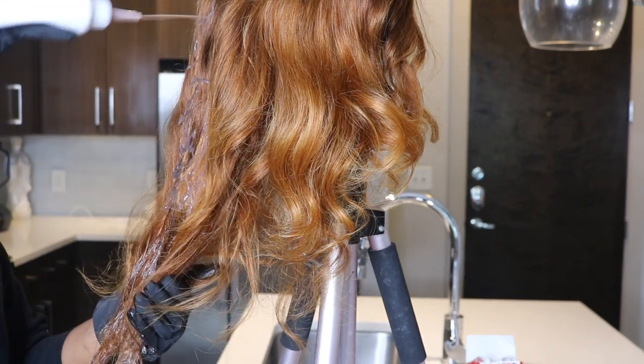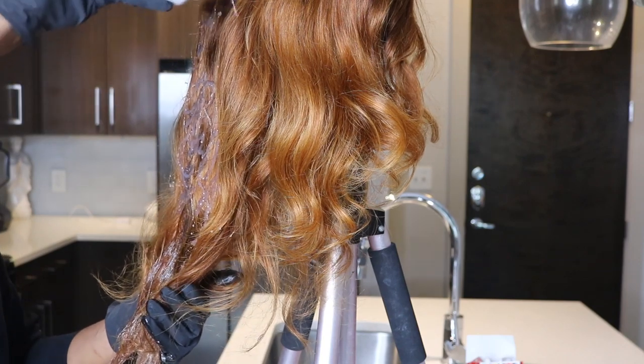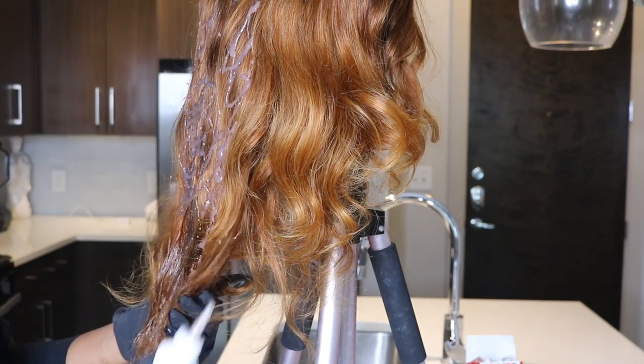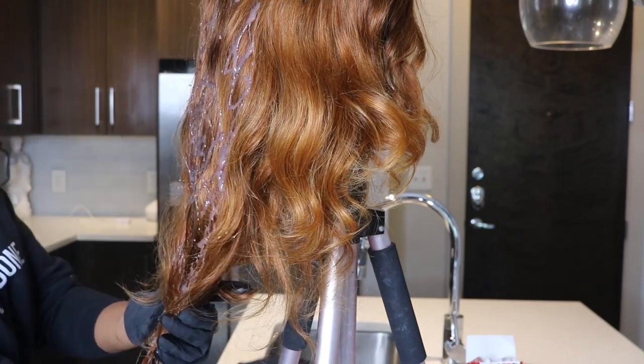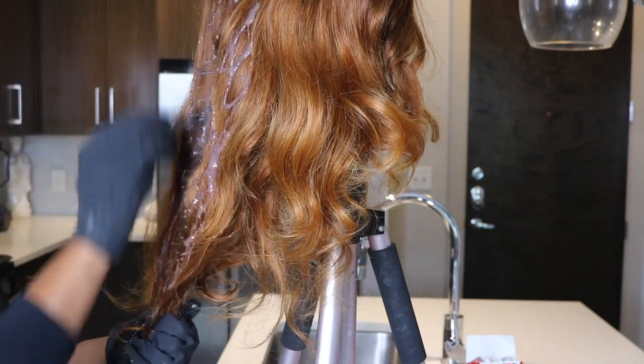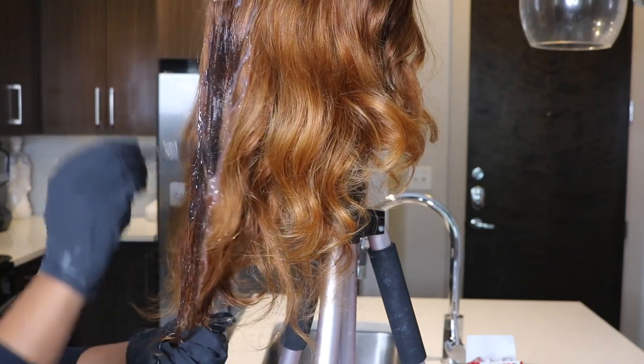But how I feel about the hair and how it's holding up, because I bleached this hair twice just to get two different dimensions in the hair and also the knots, I feel like it's doing really, really great. I have zero cons with it. It doesn't shed. It's holding up really nice.